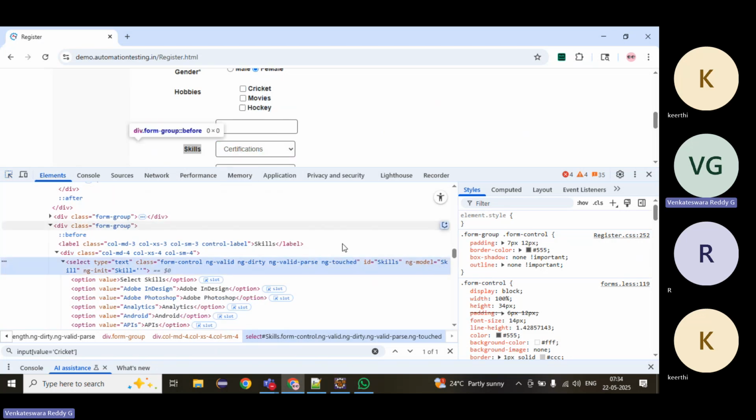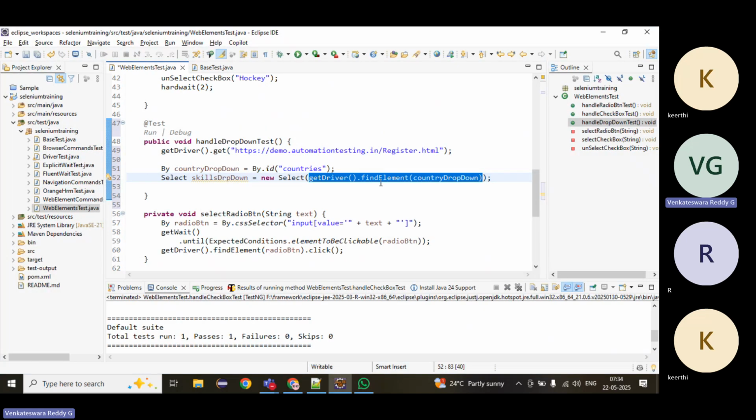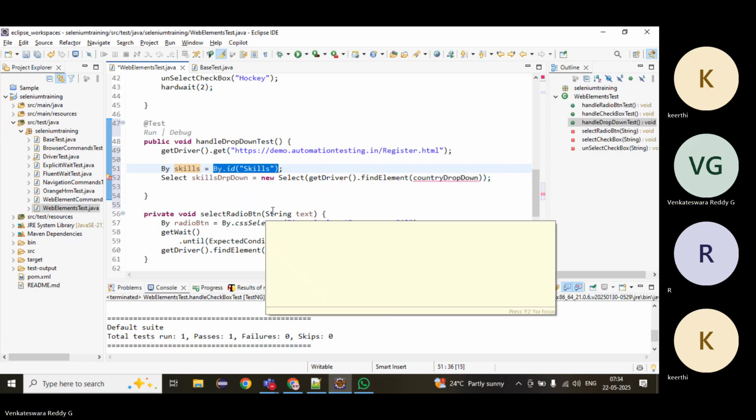It has an ID. The select tag will have an ID, so directly we can go with the ID, skills.